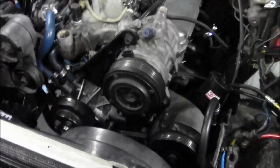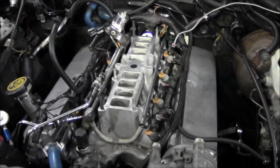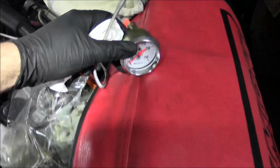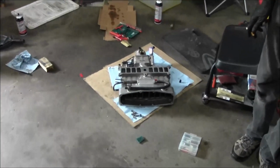All right, got the lower intake on there, all the accessories, got all the wiring back on there, temperature gauge, oil pressure, intake ready to go on there.